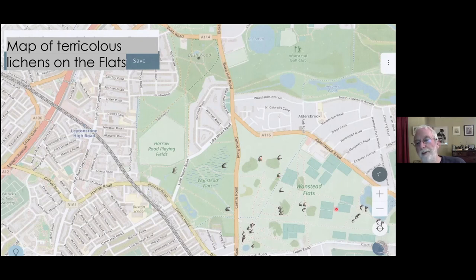And then there's a few patches here. There's a very interesting patch just of Cladonia. These are the pixie cup ones with coneocrea as well. I haven't decided what species they are, but there's a whole patch attached to the bank to the southwest of Centre Copse. Well worth a look, actually. And then down by Angel, there are two or three patches of Peltigera and many patches of Cladonia, mostly, again, the reindeer-type lichens. So this is the good area.